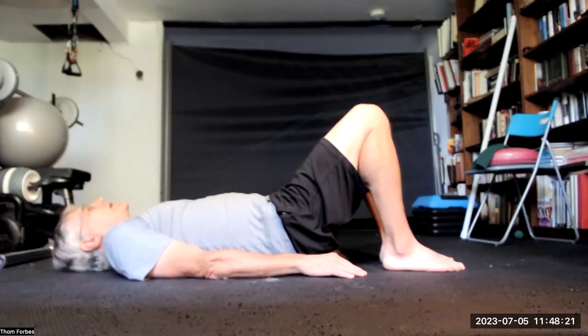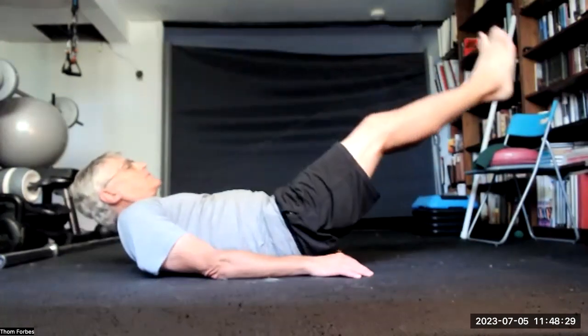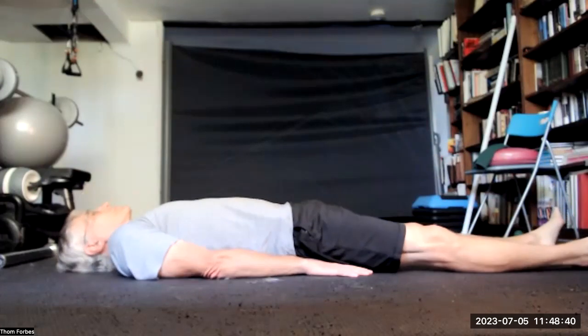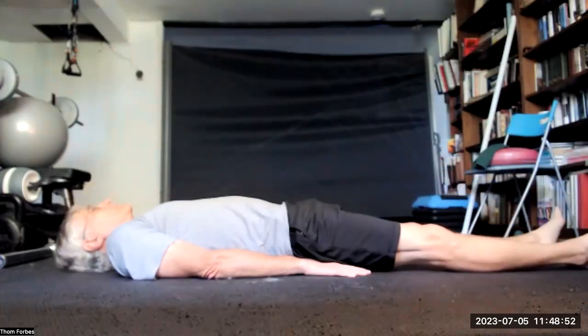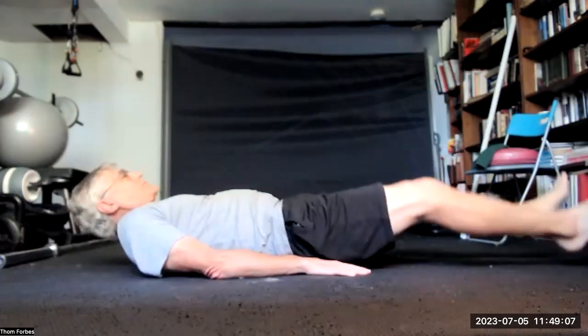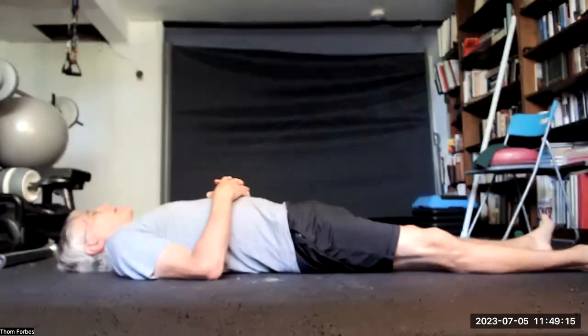In the modified version, as the head, neck, and shoulders come up, the soles of the feet come off the floor, but in the unmodified version, the legs are extended and they come up. And then everything goes down. Next one. Two. And when you then take your breaths.